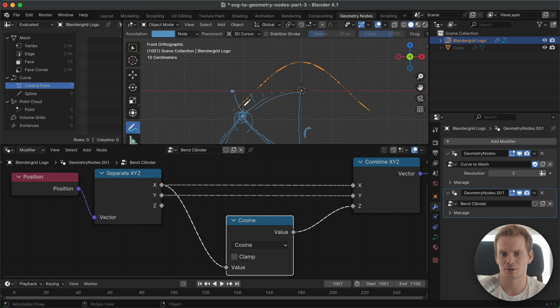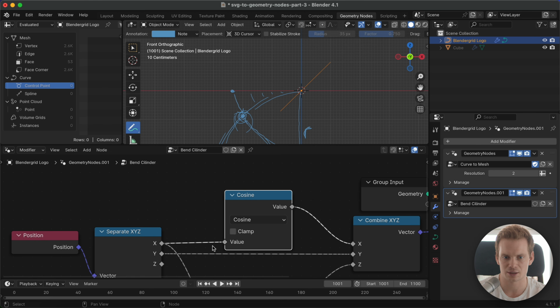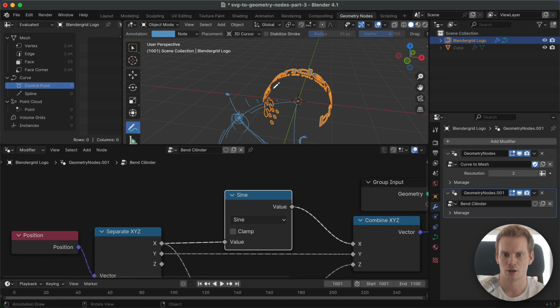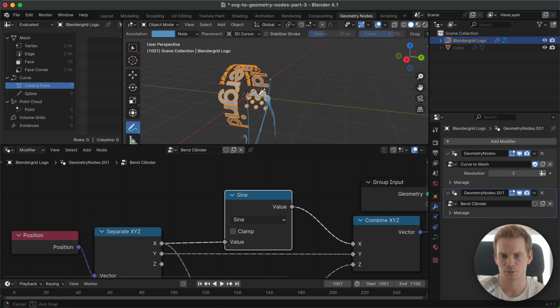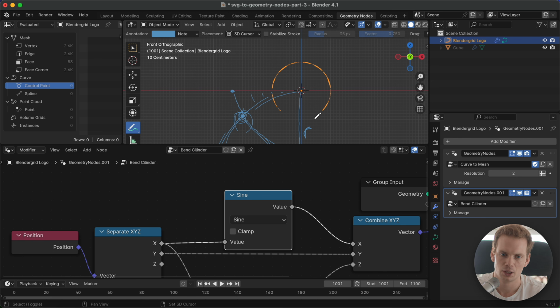Combine that with moving the X closer, because we're not only moving this point down, we're also moving it a bit closer, because it kind of moves in a little bit. So in order to do that, we take the sine, and that will be our new X location. So we take the sine, and now you can see our logo is starting to shape around a cylinder. It's shaped in a circle, if you look at it from the front.